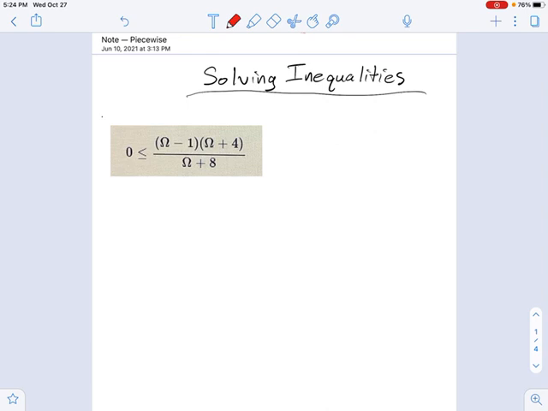We need to be careful how we handle this, because I'll bet everyone's first instinct when they see this is to say, I'll just multiply this by omega plus 8 on each side. Omega plus 8 over here, omega plus 8 over there. And the left side is going to be 0, because anything times 0 is 0. And the right side cancels out those things, and it makes it simpler. That makes sense, except for one thing.